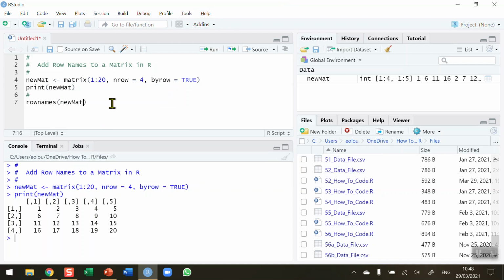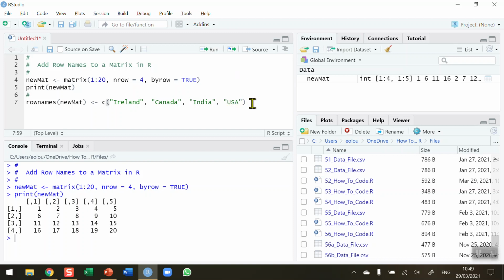new_matrix. So I'm going to add in my row names here, and I'm going to use the combine operator, open and close brackets, and here's where I'm going to add in the text that I want my row names to be. Don't forget this needs to be in inverted commas. I'm going to start off with my own country, Ireland, double quotes here, another comma, a space. You don't need the space, but I'm putting it in for readability. Two inverted commas, I'm going to add in Canada next, another comma. Next country I'm going to add in is India. And finally, I'm going to add in the United States as USA.